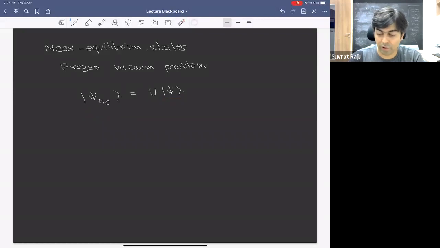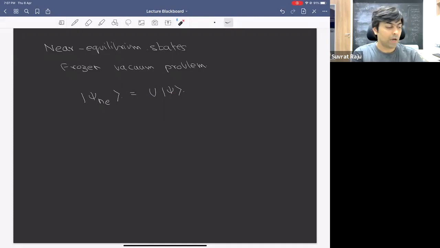The reason for that is that the conditions that we put on these equilibrium states were very strict. We demanded that these correlators be time independent to very high accuracy. If you explicitly put in an excitation in terms of this U, then of course the time at which you put in that excitation breaks the time translational invariance of the state. The new state is not an equilibrium state. Nevertheless, because we are considering simple excitations, we can think of it as a near equilibrium state, although it is not an equilibrium state.